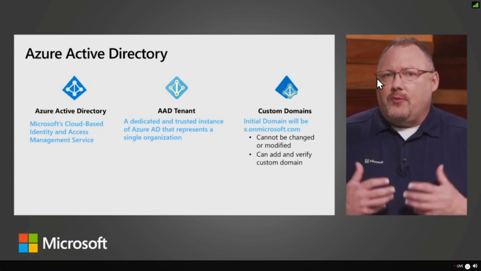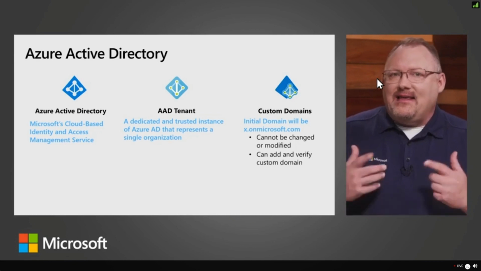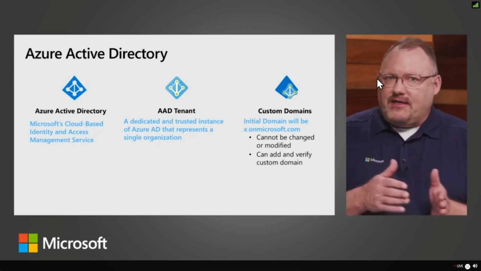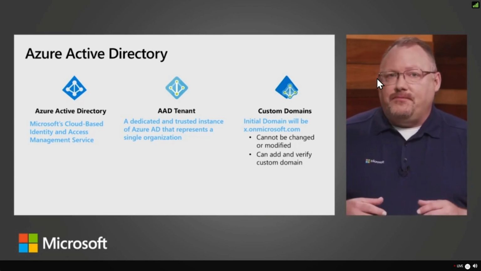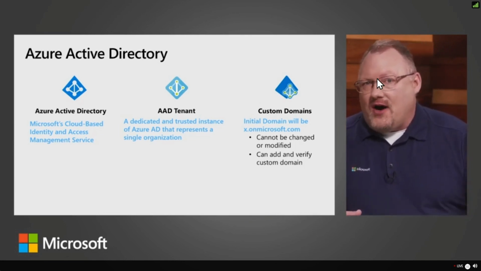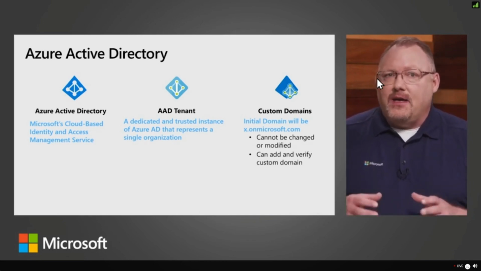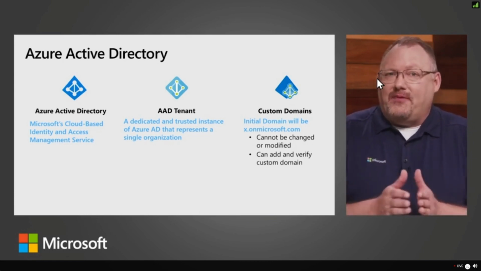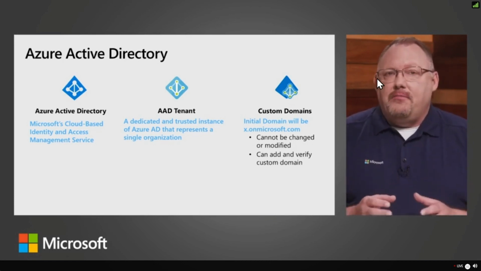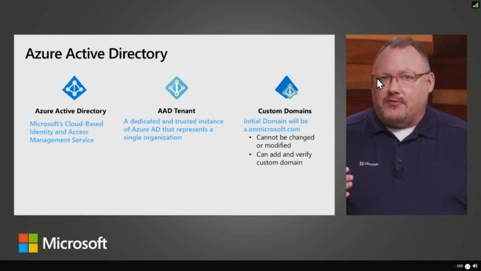And whenever you work with the tenant, you can have multiple directories inside that tenant. The key thing here, though, is when you have those directories, you're going to tie them to a subscription of some sort. That might be an Azure subscription, that might be a Microsoft 365 or Office 365 subscription, or that might be a Dynamics or D365 subscription. The tenants include Azure Active Directory that provides our authentication mechanism to get us into our subscriptions. And each subscription has its own authorization mechanisms, and we'll talk a bit about those later.